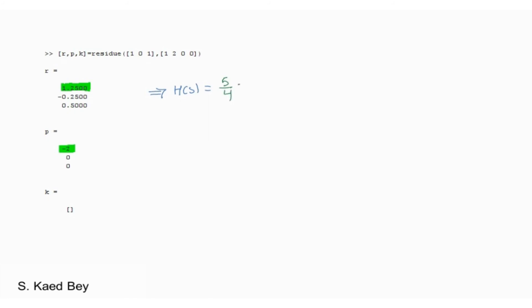So the 1.25 corresponds to the pole at minus 2. Since we have two zeros in the pole vector, we know that we have a repeated pole, and the repetition is twice. So looking at the pole vector, the second and the third values are both zero, and this means we have multiple roots.